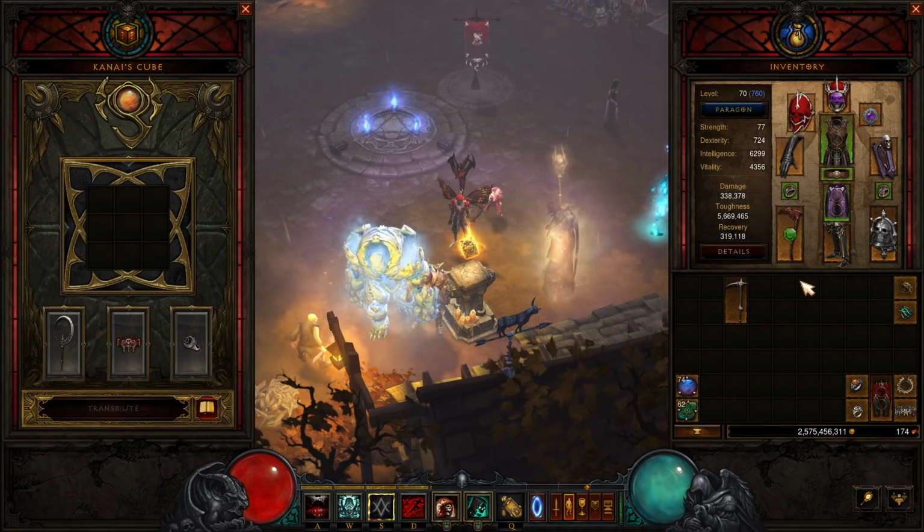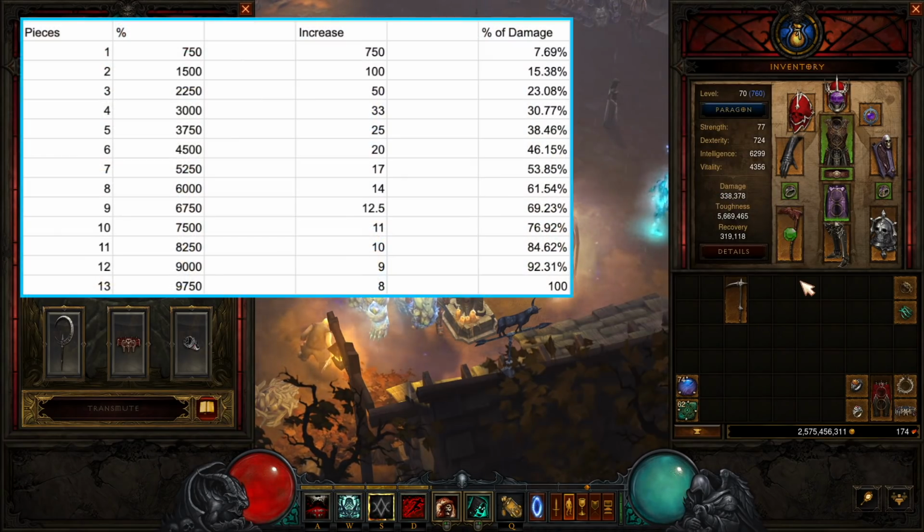Now I'll put a little graphic on screen which shows the number of ancients that you have, the percentage multiplier that you're getting, and how much that increases each time. So the first one is 750%. Then it drops down to doubling your damage, because you're going from 750 to 1500.